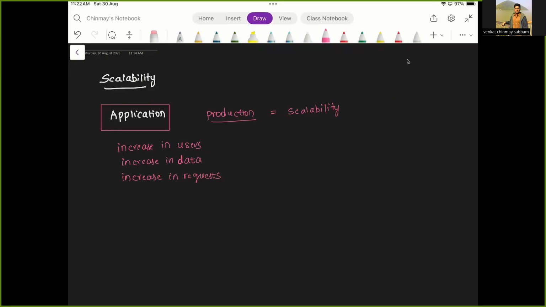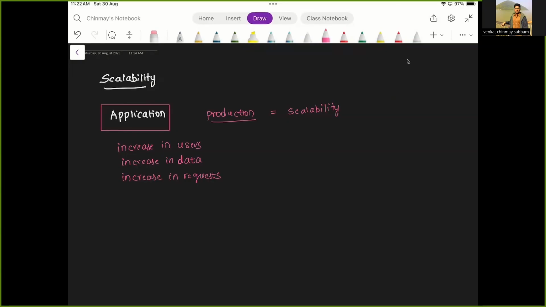That means your application stays up and running even as the number of users increases day by day, even as the data volume grows. Whatever data users try to ingest into your application, it should still be up and running. At the same time, if requests to your application increase, it should still be up and running.